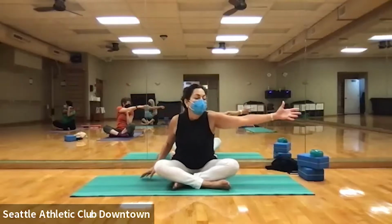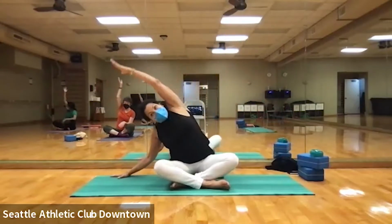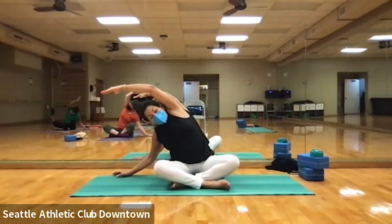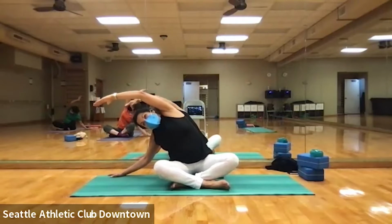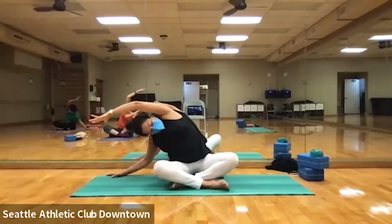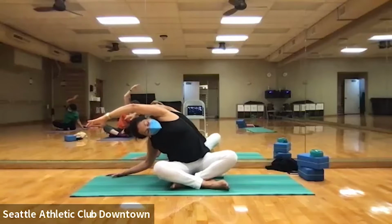And then we'll take the arm up, out to the side, up into the air, side bending. And as you side bend, just really take a moment to breathe into the stretched areas. Like the stretched area invites you to breathe. One more breath here. Inhale.